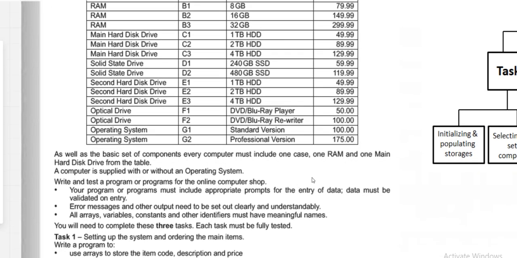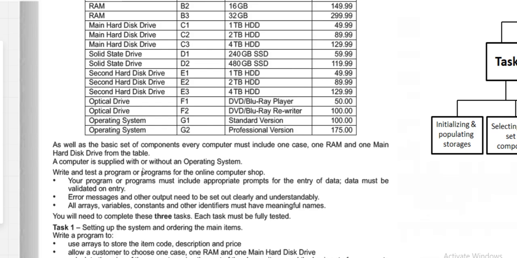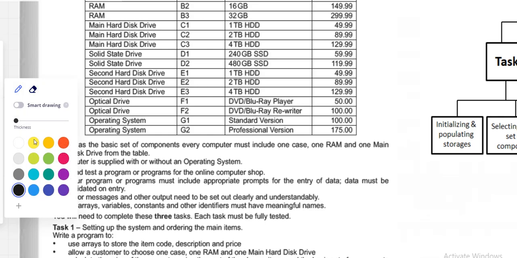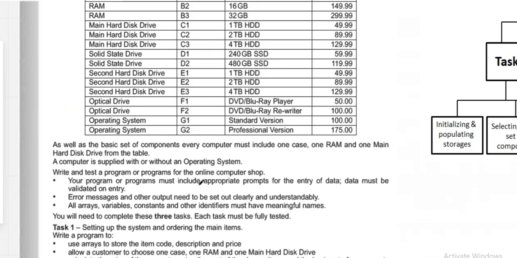Now the pre-release says to write and test a program or programs for the online computer shop. Your program or programs must include appropriate prompts for the entry of data, and the data must be validated on entry. These instructions are common to every pre-release material, and students learn in their paper 2 why data entry is validated and why prompts are required.